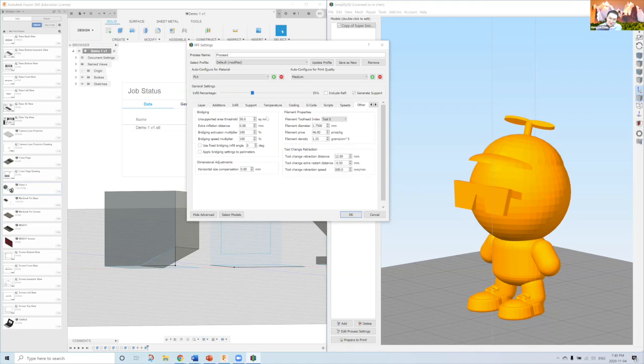And this software also has certain bridging settings. When you do a bridge, it lets you define how large the bridge can be before it implements supports. It lets you customize the speed for printing the bridge itself. Sometimes going faster actually helps you print the bridge better, just because the hot end pulls the filament so that it doesn't drop as quickly.